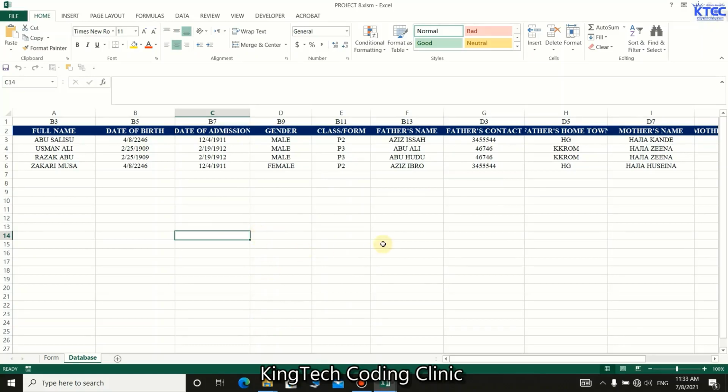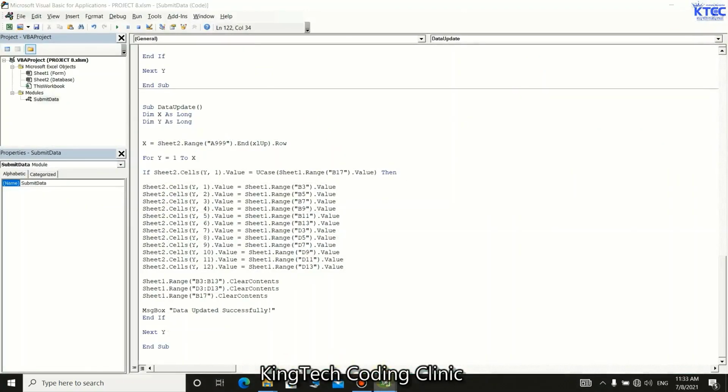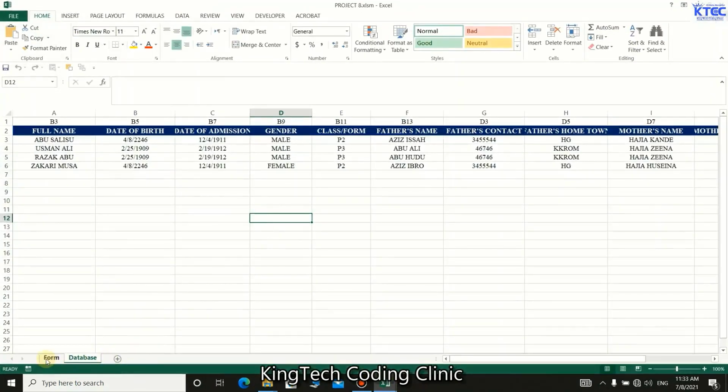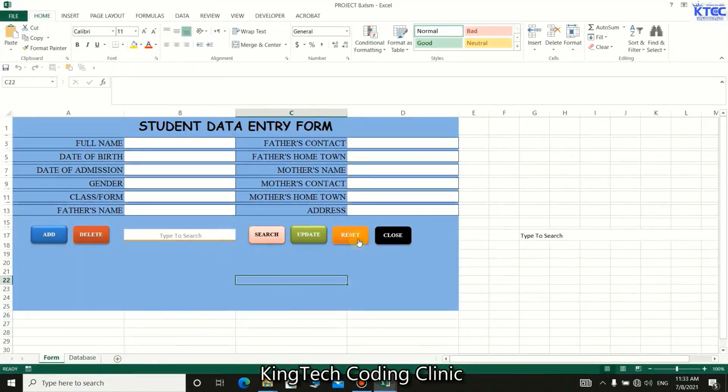Now the next line of action is we want to reset our form. To do that, let's quickly go back and check on that. So this is the reset, right? Reset means maybe you type something here. You realize that no, you don't want it. You just have to click on this, then it clears everything. That is what we mean by reset. So with that, we only want to clear the ranges, right? So let's go ahead and do that.